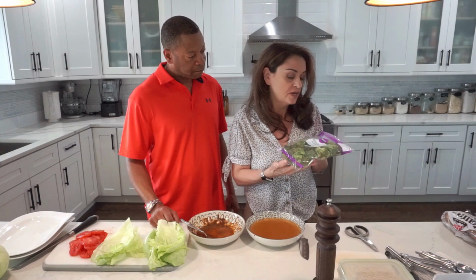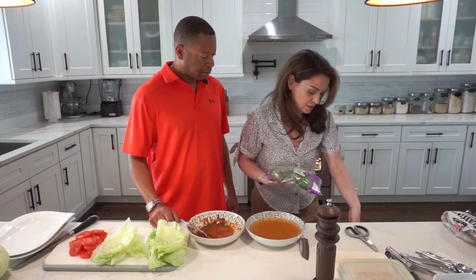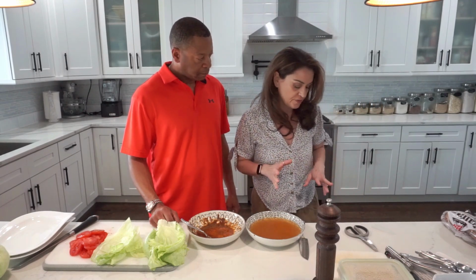But we did buy this. So this says you just microwave it in the bag. My microwave's here. So you microwave this in the bag for 3 to 4 minutes.